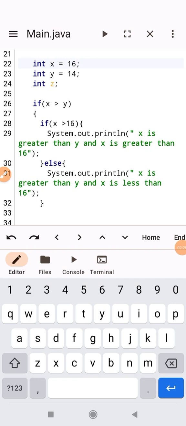So the statement that follows, which is line 29, will never be executed, but line 30 will execute, because that is the else part of it, and line 31 will execute. Then it will print "s is greater than y and s is less than 16." So let's run the code now.